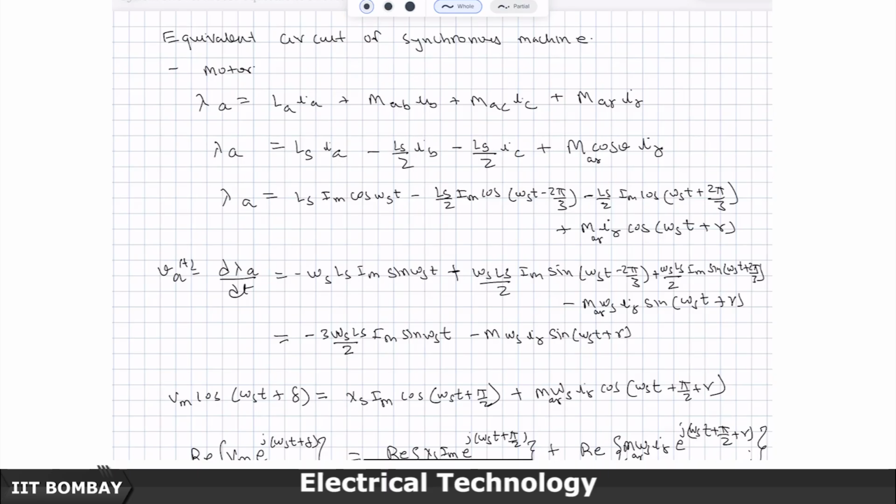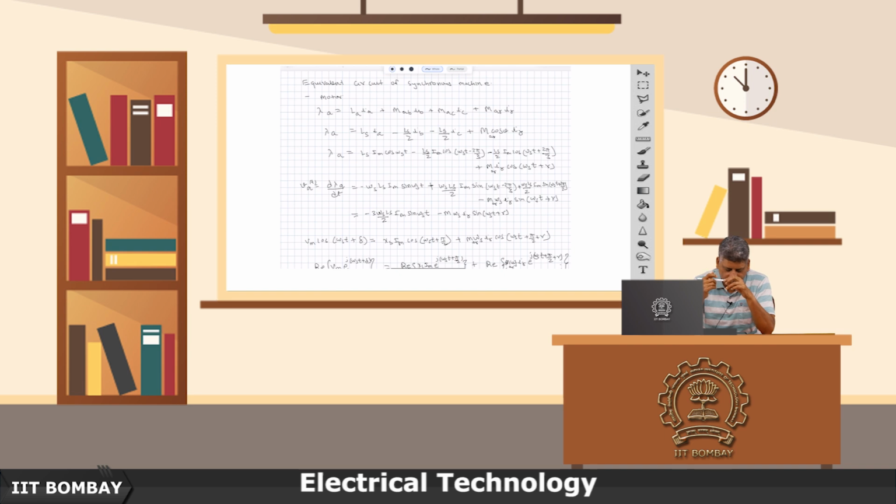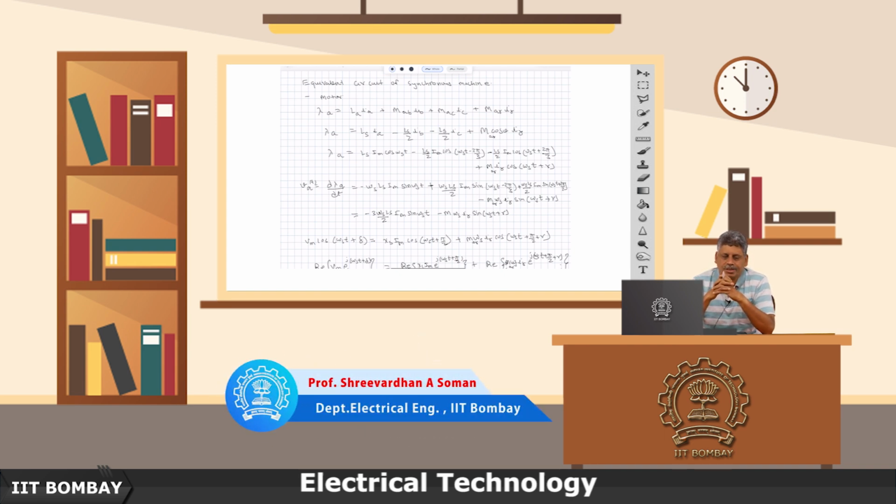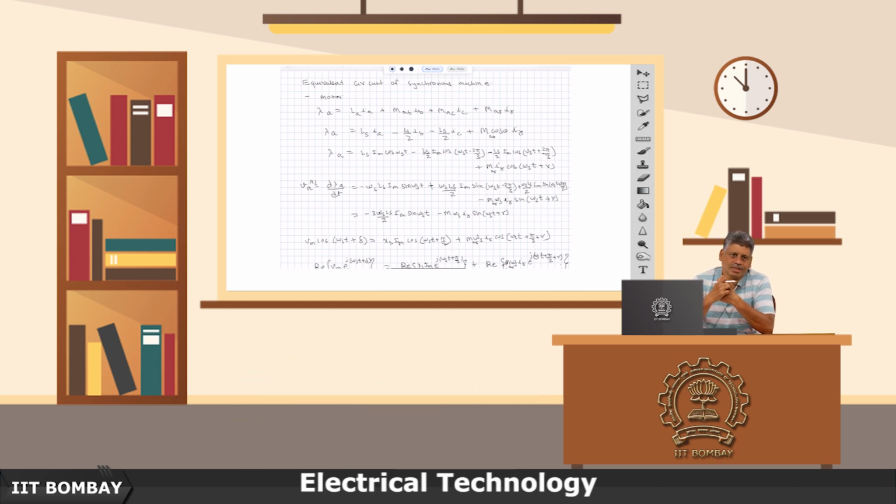Welcome back. So, today we will start the development of the equivalent circuit of the synchronous machine, the 3-phase synchronous machine. Our philosophy is very similar to the transformer. First we understand the physics of the machine. Of course, the transformer's physics was very straightforward. Synchronous machine and induction machine physics is a bit more involved.